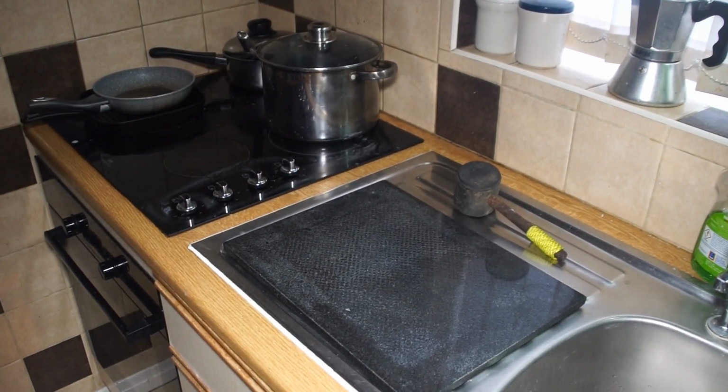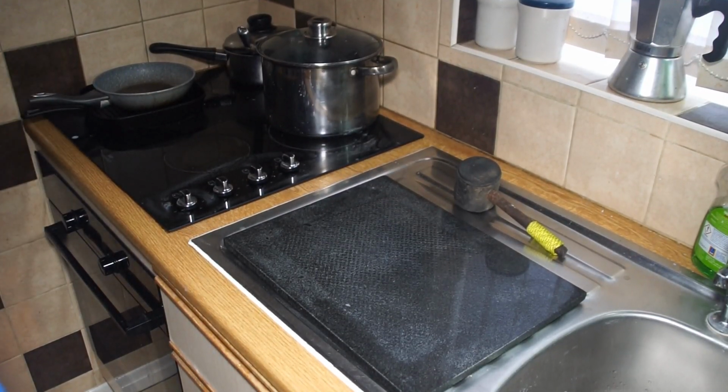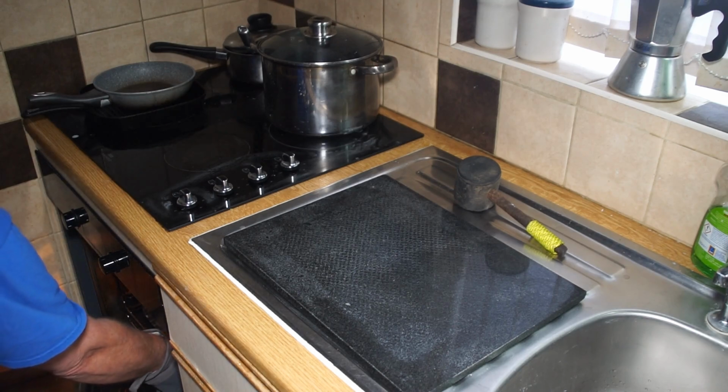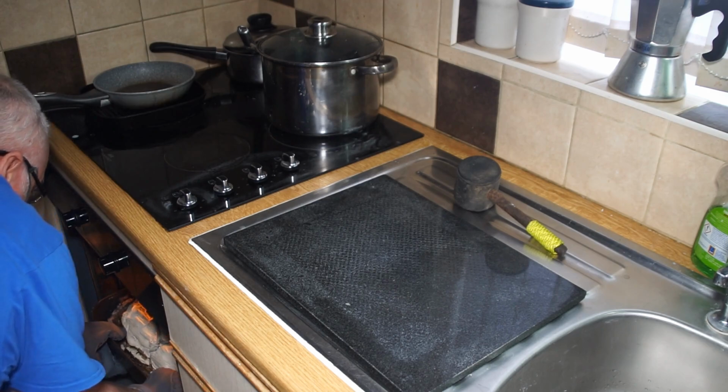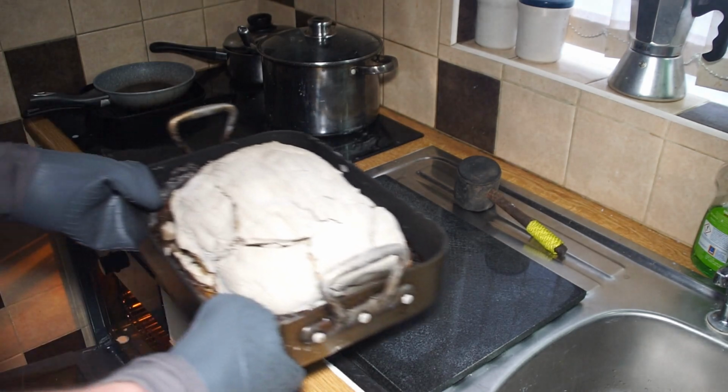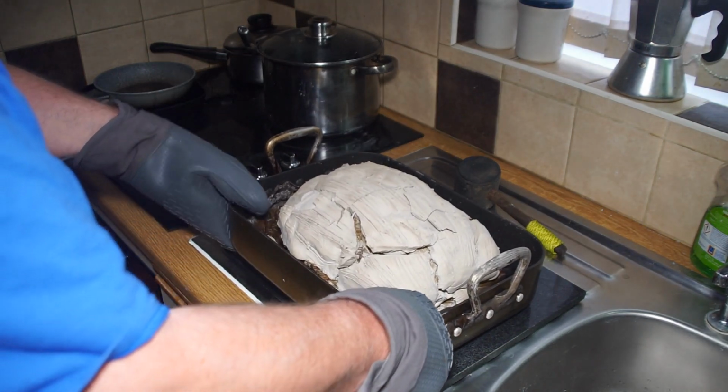Right, let's have a look at this Beggar's Chicken, shall we? Only a slight gush of steam, which means that most of it stayed in the chicken, we hope. And it looks like it's started to crack.